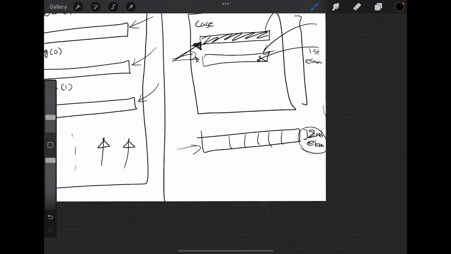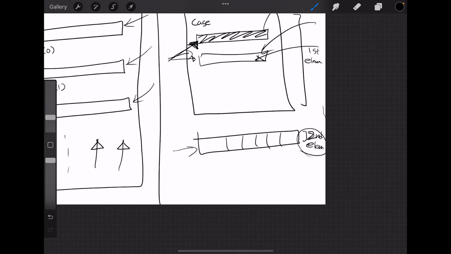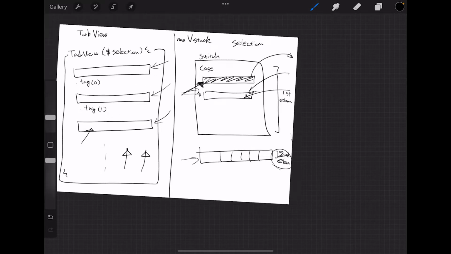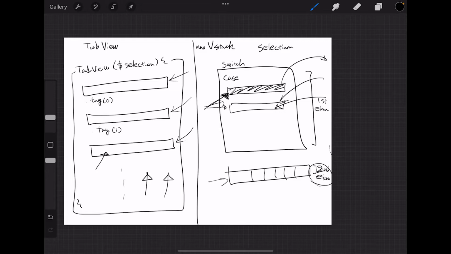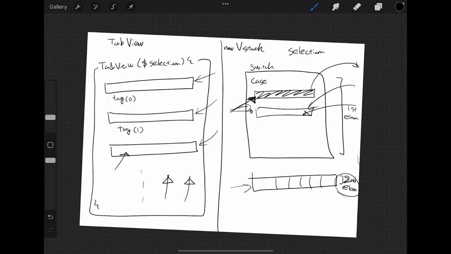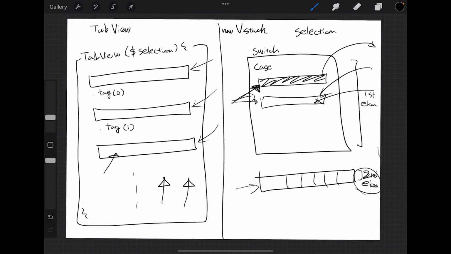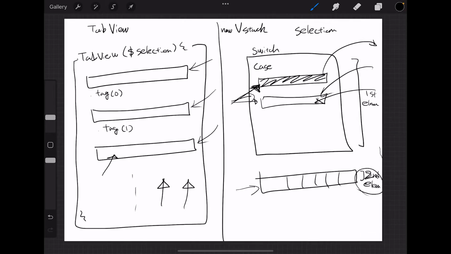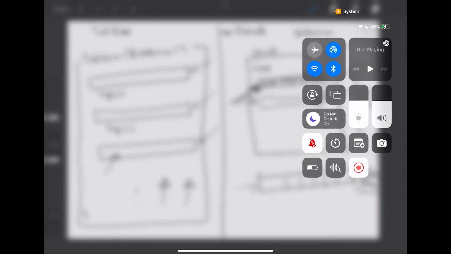This way, we can minimize the CPU and memory impact, and users will not complain as much. Well, users will complain about pretty much everything, but not about lagging and stuff like that. All right, now let's get into the actual programming part.